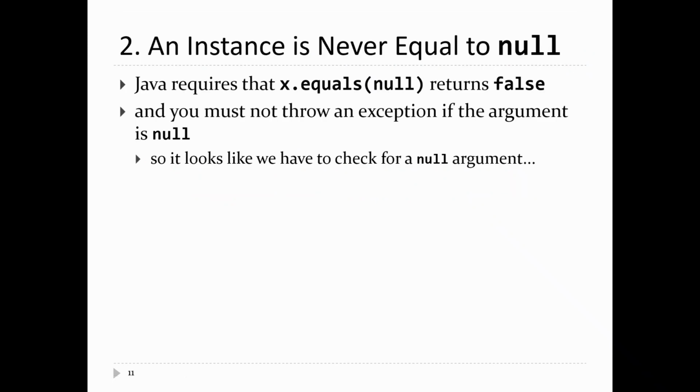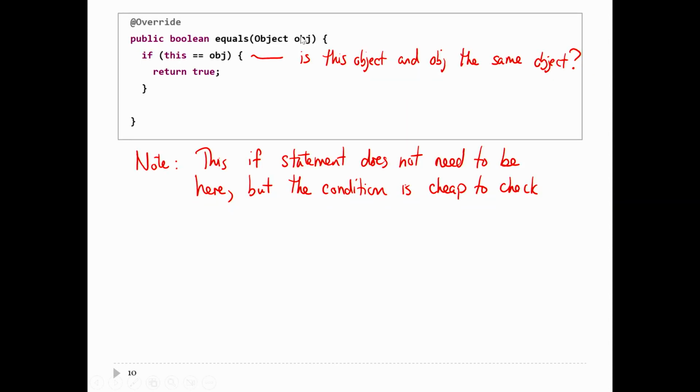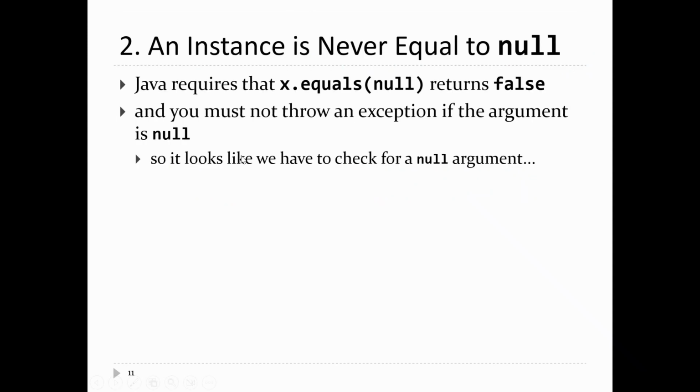Okay, now what about x equals null is always false? This is also easy to check for. Remember, inside the method, that thing there is obj. There's another condition regarding null. If the parameter is null, then equals must never throw an exception. So what do you have to do?